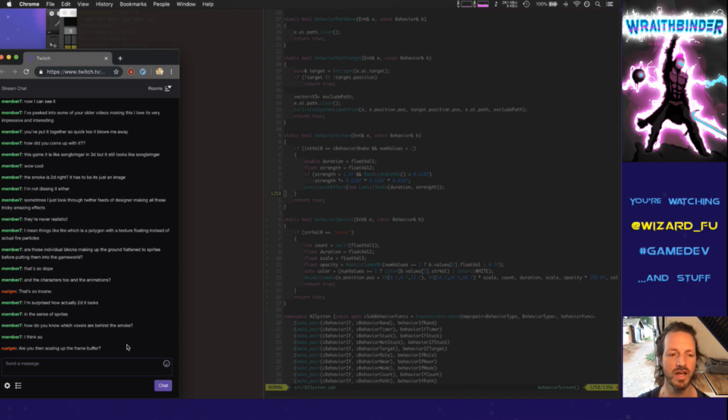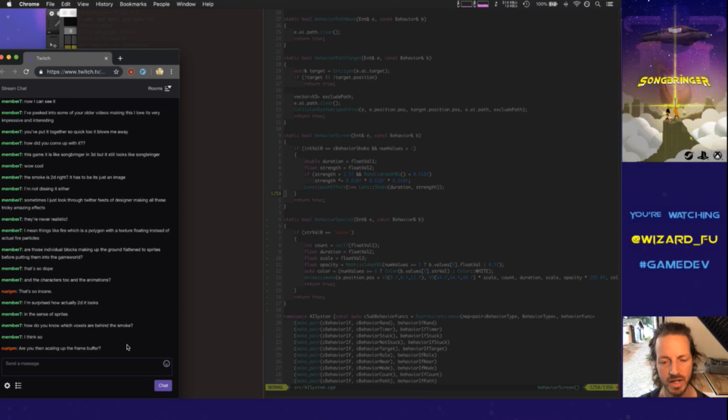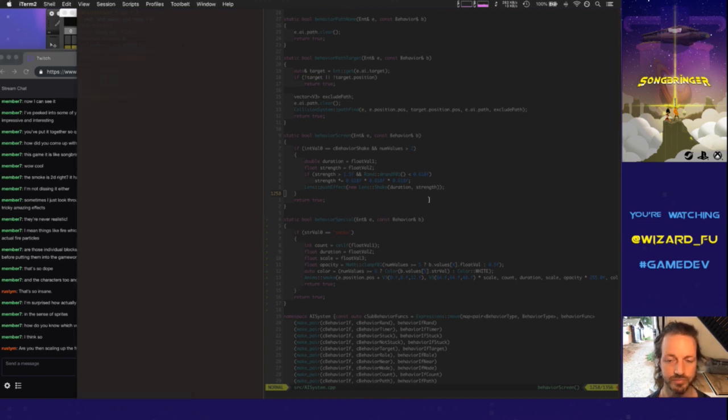With my older laptop, that one thing alone is what got Songbringer running at 60 frames a second all the time. And it really made Wraithbinder and this engine run a lot faster when I got the frame buffer working with it. It's kind of the secret sauce, you know. It also makes all of your pixels perfect. So you have to make all your pixel art really perfect to make it fit with the frame buffer and look right.